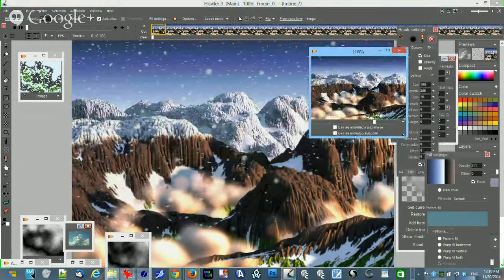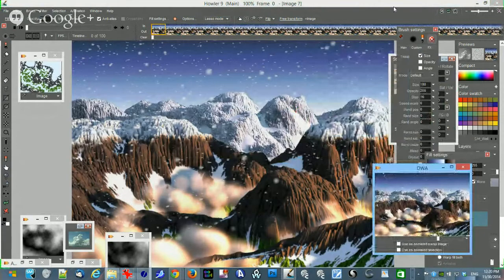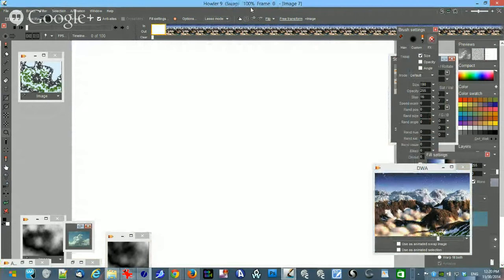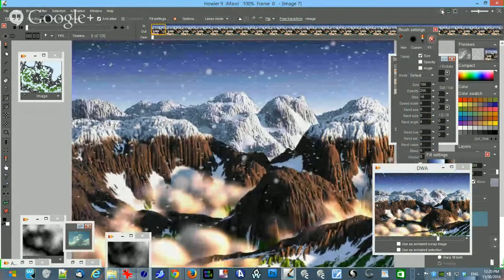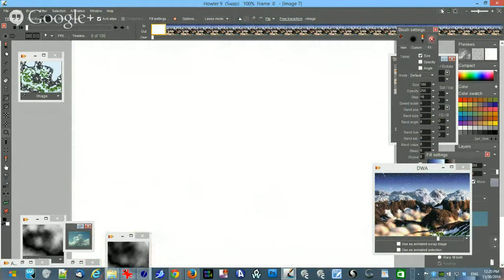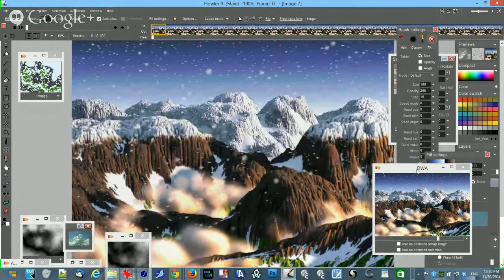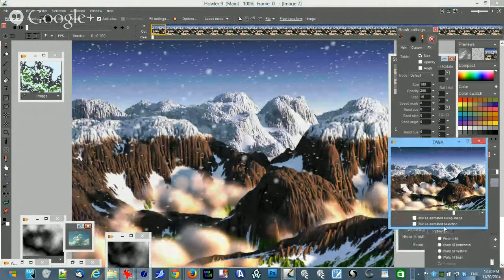Now, you can also do something else with that, and that's to use it as a swap image. That's basically the backside of your canvas. There's two images: a main image and a swap image. You can see that at the top, it says swap, and here's the main image. So, for instance, when we were in the 3D Designer, we had the elevation map in the main image at first. The coloring was in the swap image. You can actually use an animation that's stored like this as an animated swap image. Maybe we can cover that in another webinar.